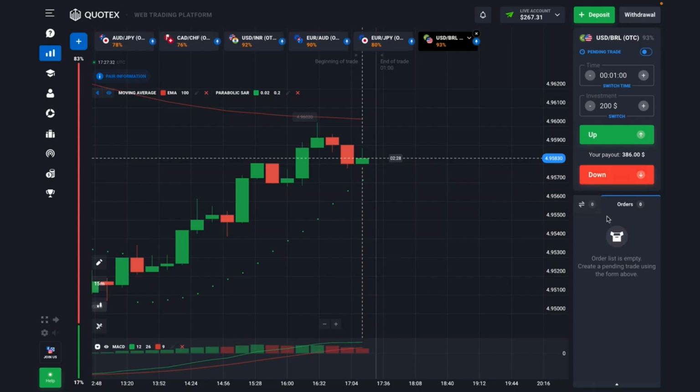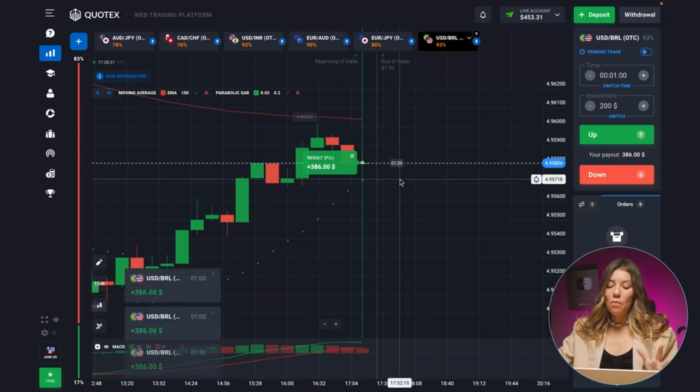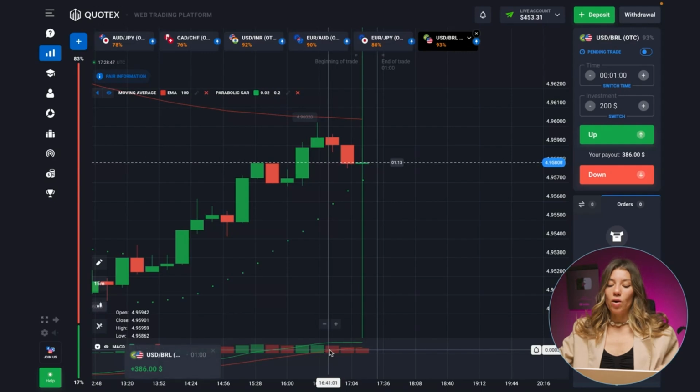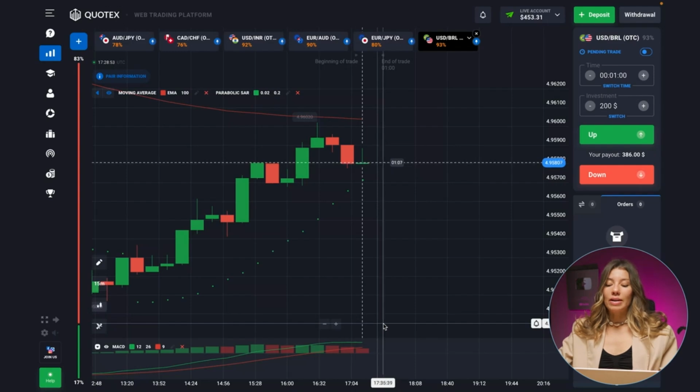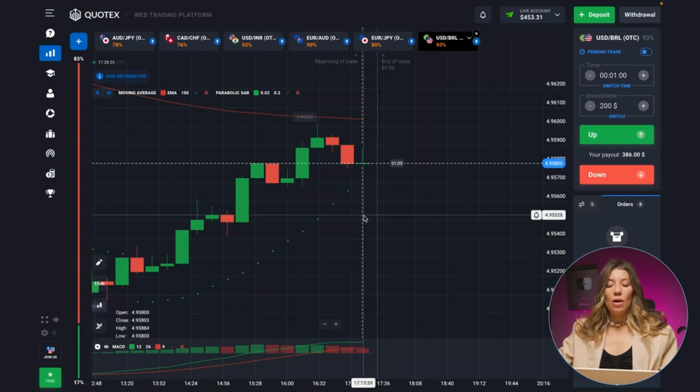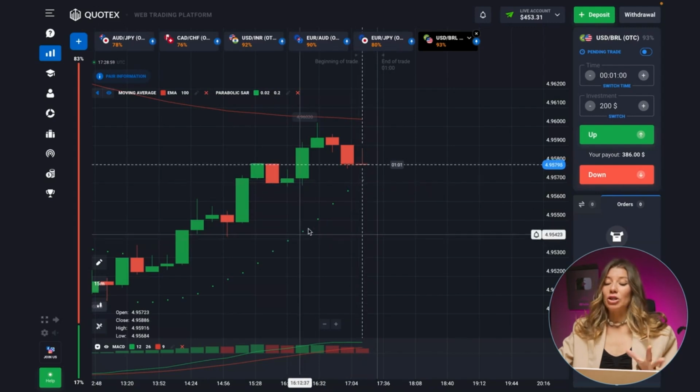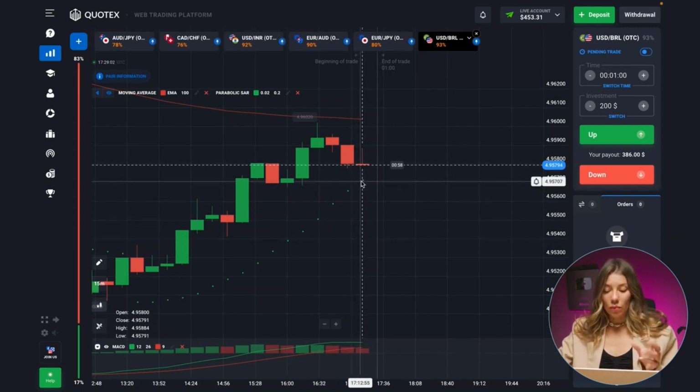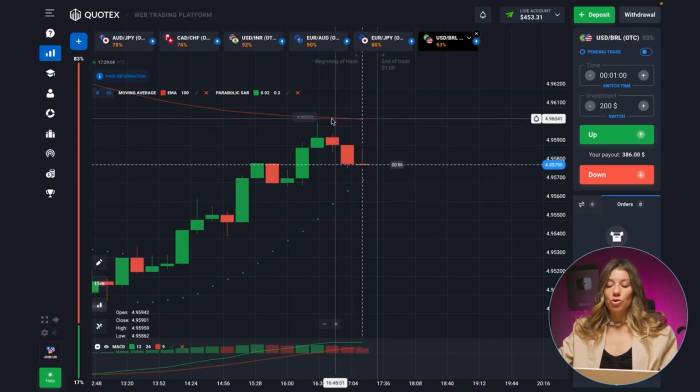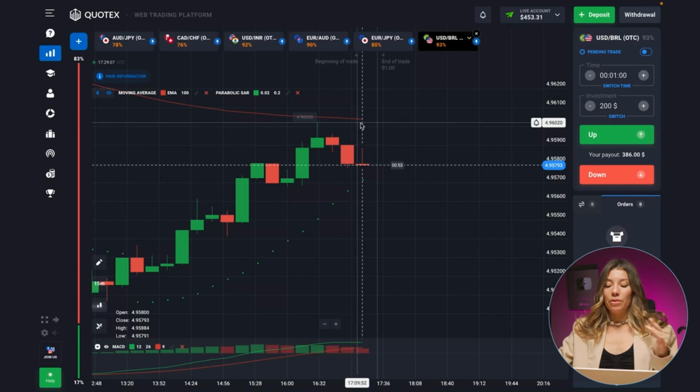Let's go. Amazing moment, as you see, there are many signals according to the MACD. There are the red bars right here, and I think that they were quite enough. But also the parabolic SAR was showing us the perfect position to go on and continue working with the bears, and the moving average was showing us a slight bearish decline, friends.